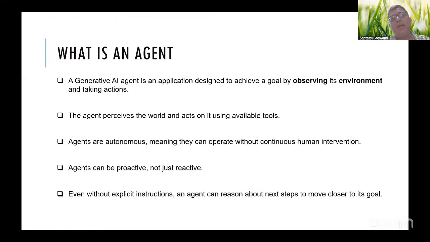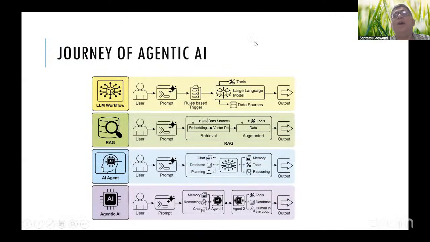Okay, so we are going to take a very structured look. If you look at what has been the journey of agentic AI, initially you probably were using ChatGPT, and then probably some rule-based triggers. You could use some kind of APIs, and as I was telling, you can use some prompts and get answers and so on and so forth. So this was possible, and you were getting the outputs.